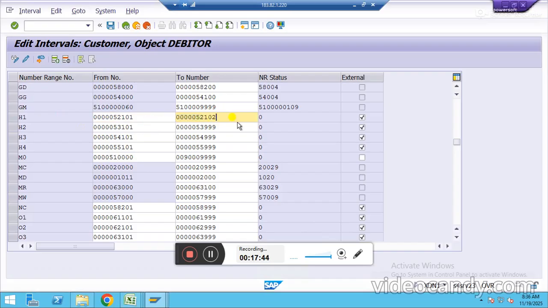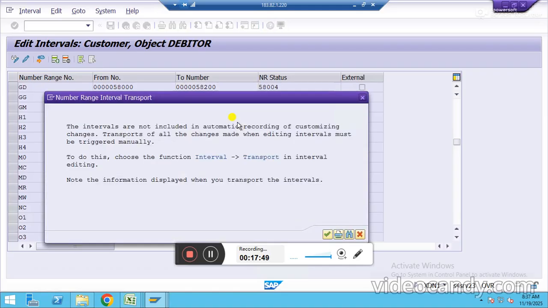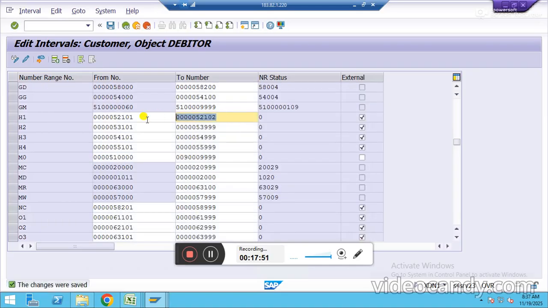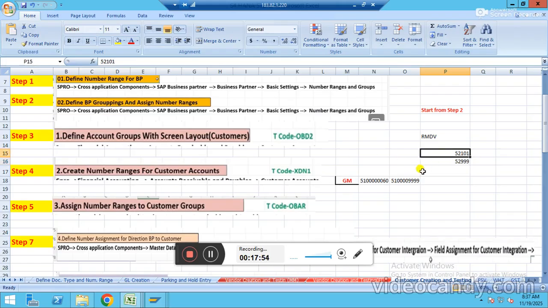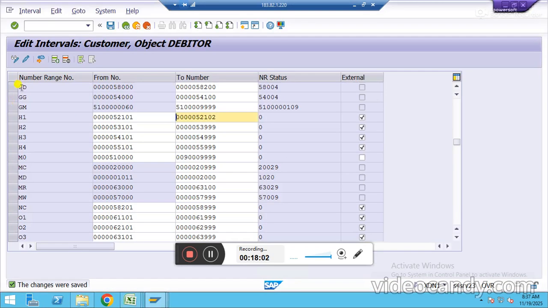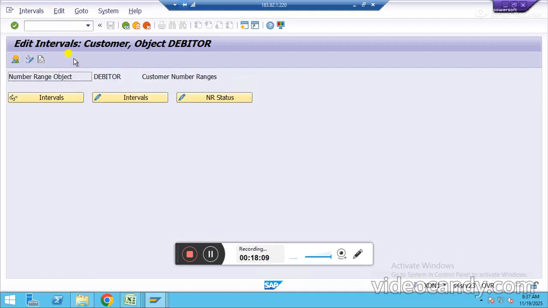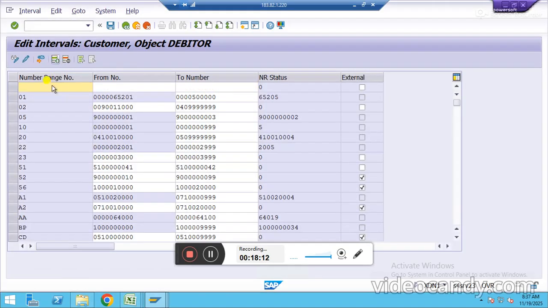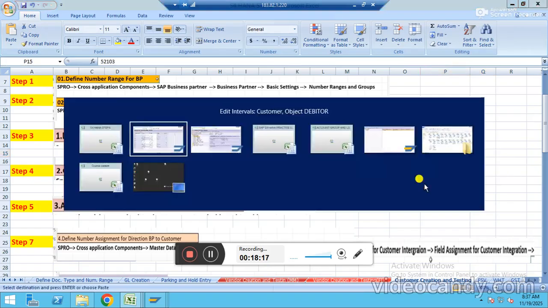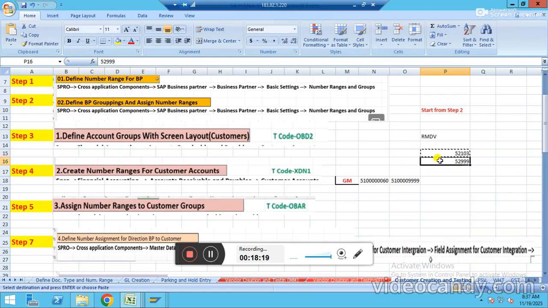What I am doing, are you getting my point now, Hana? I am taking this number, going to utilize that. I'll go to the next of that, save it. Now I will go again to XDN1, enter, save this one WO. So I am giving WO 1032, this one.